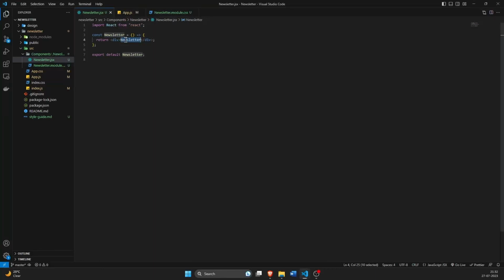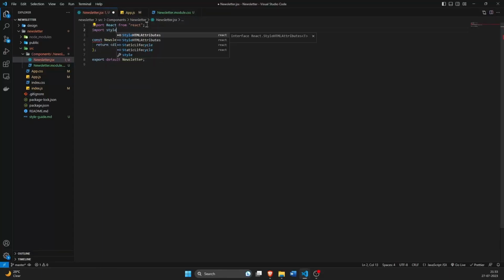So first of all, we need to create a div which will wrap our entire component, and that should have a class of container, right? But before using the class names, we can import our styles from our module.css. So let me just import them.